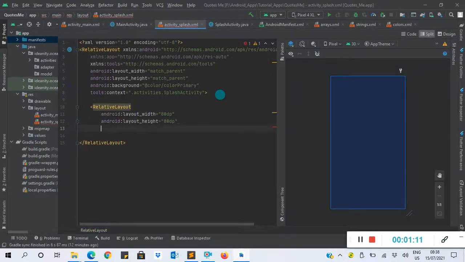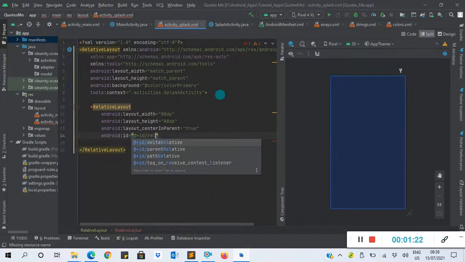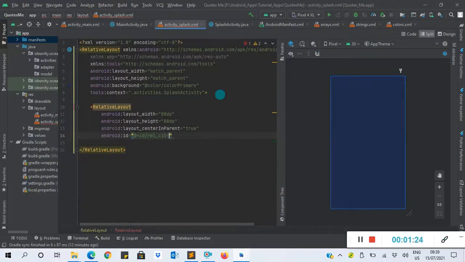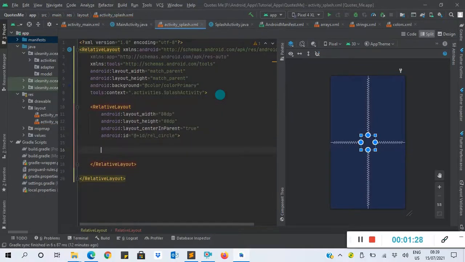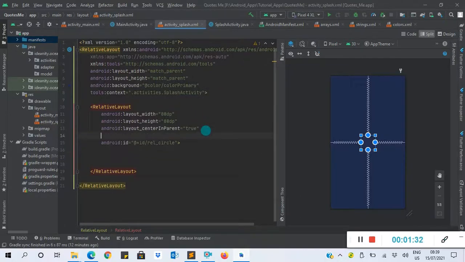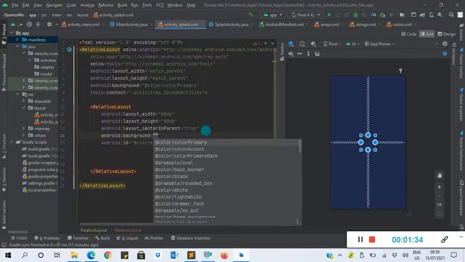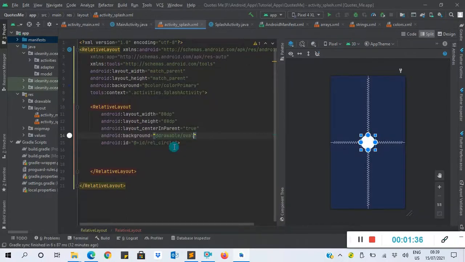Center in parent, we set it to true. Then we give it an id, that is row_circle, like this. Now let's set a background, an oval background, like this.